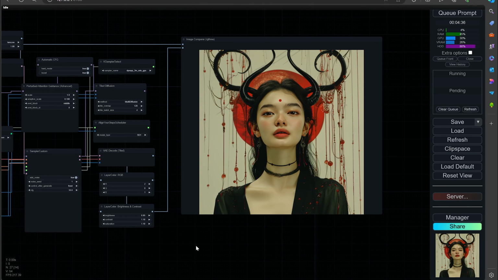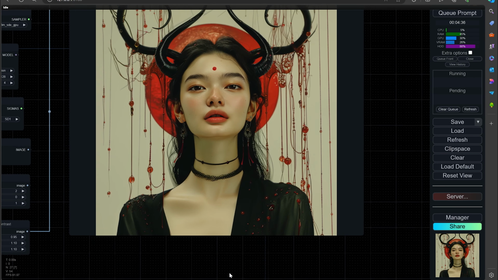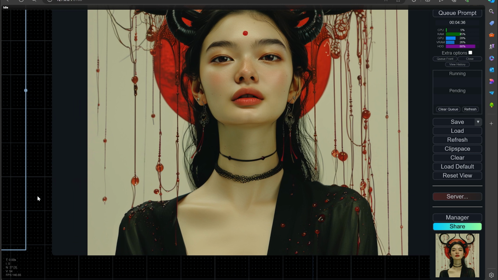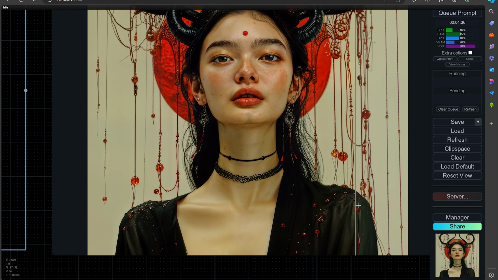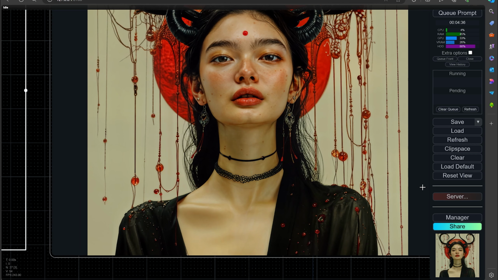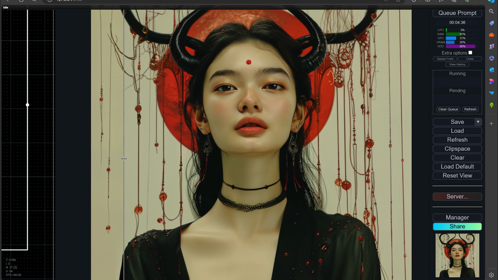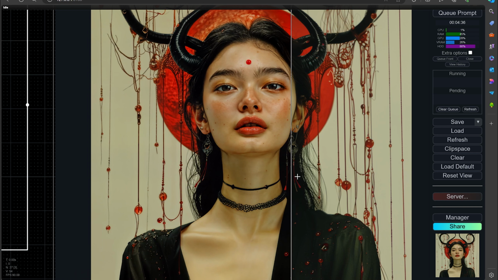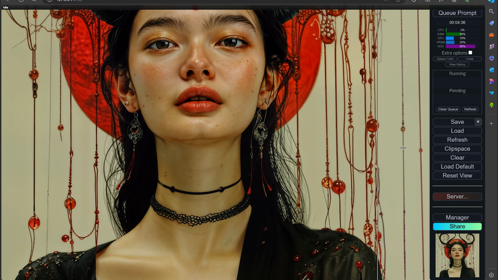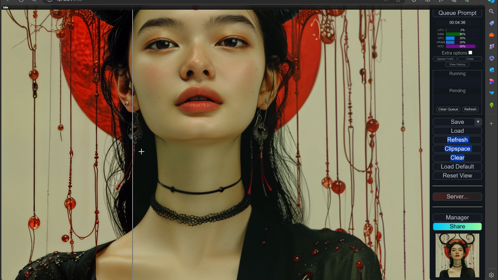All right, so here's the before and after. We're gonna get in close here and see what it does for our girl. The before, and here's the after. It really punches out the saturation, which is maybe a little bit too high. Abigail likes it that high, but it gives a lot of detail to the face. I'll get in here a little more. Even to these earrings. Look at the earrings right here.